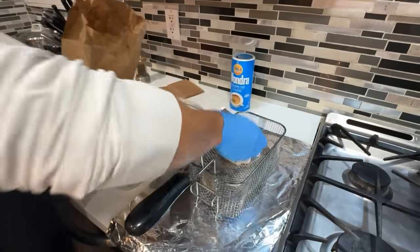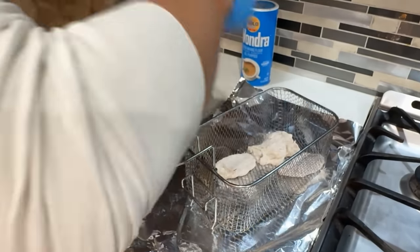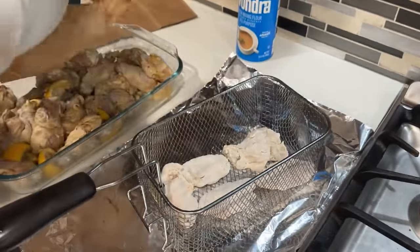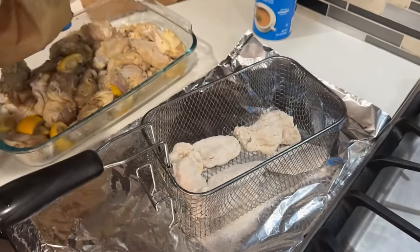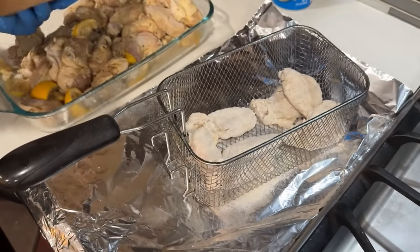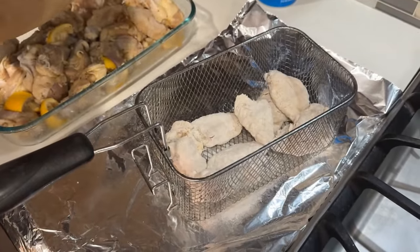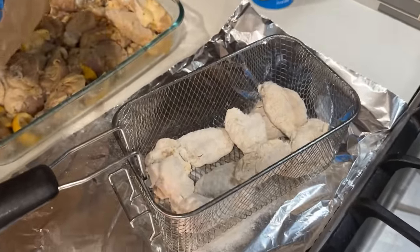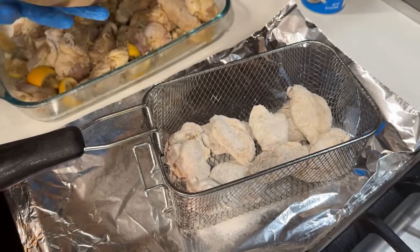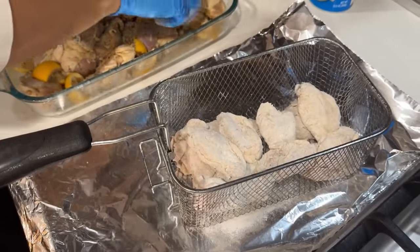One, two, three, four, five, six, seven, eight, nine, 10, 11, 12. So maybe I added three more small pieces of chicken wings.